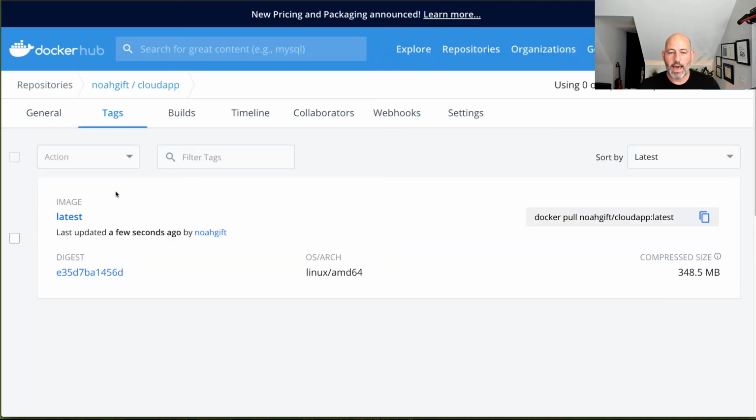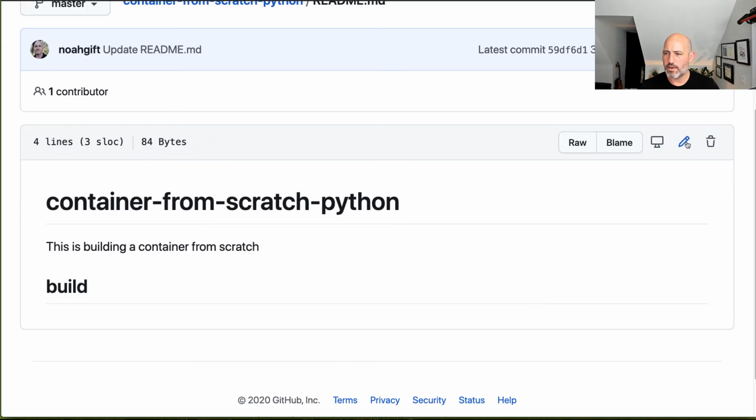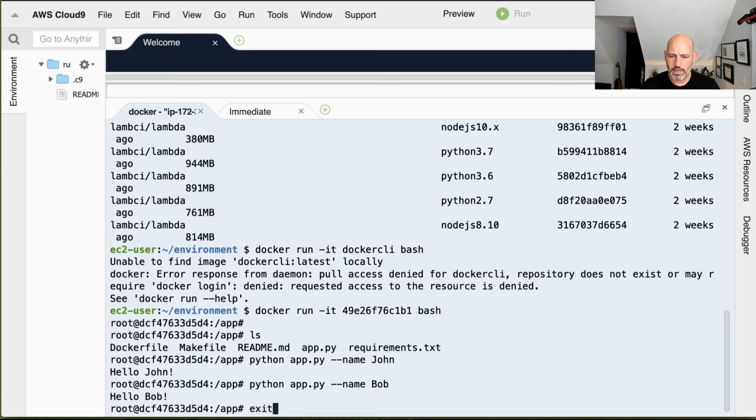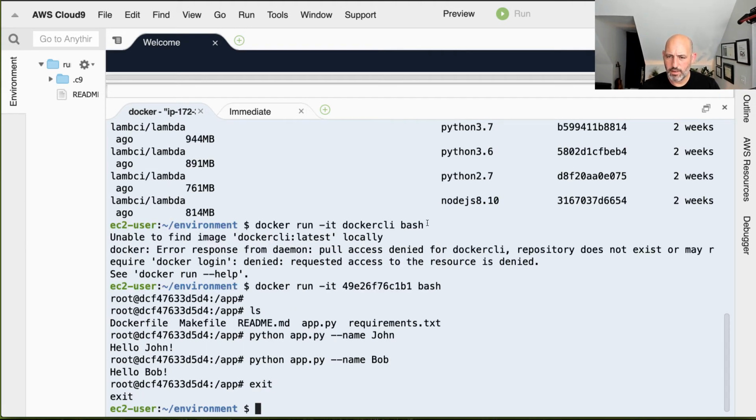So how would I test this out? By the way, you can pull this, so you can try this yourself right here. And I can put this even in the README here and say, if you want to run it yourself, I can do this, bash, like that. And then the command would be similar to whatever I did here. It would be something like this.